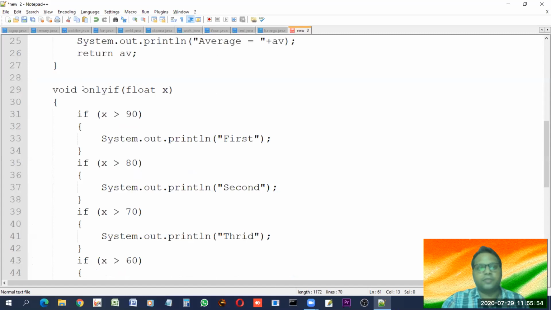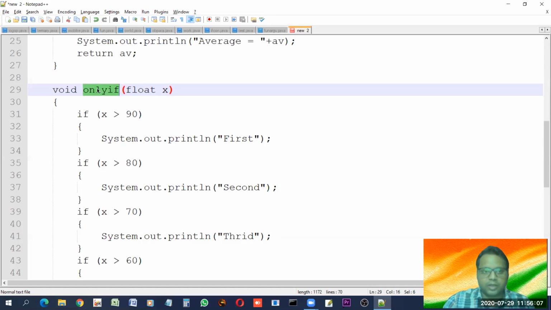So for that purpose, we have made a function whose name is only if. What kind of function is this? Void. Look, this is just for the sake of showing what kind of if conditions we have used. That's why this name is given. You could have given this name rank or any other name, or ranking by only if. You may give this name also, but this will become a large name. So only if is a better name. Means how only if and only if works. The main thing is to understand this. And let me first.